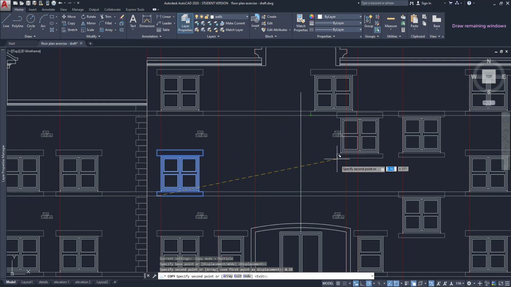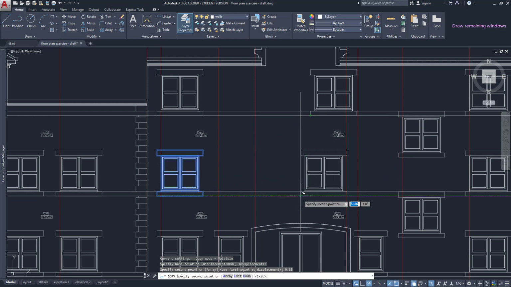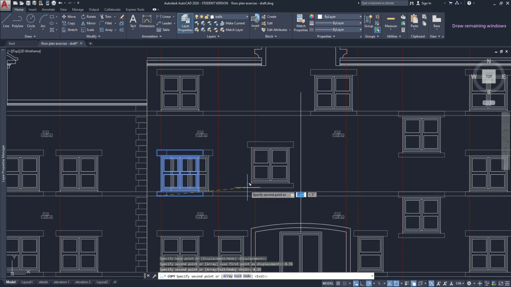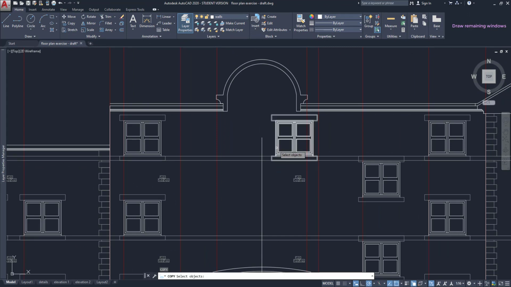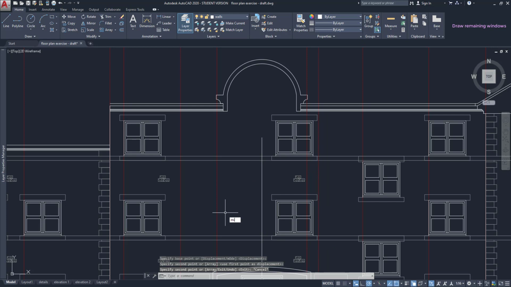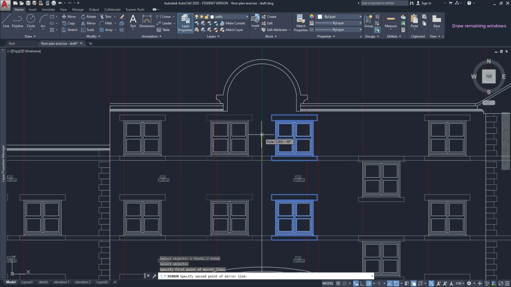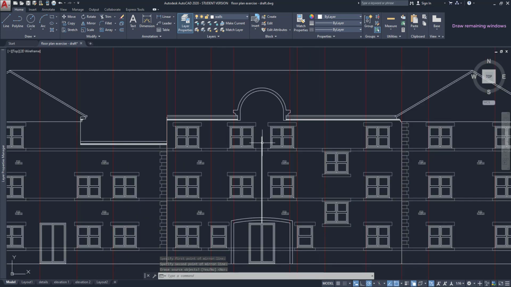However, look what happens if I try to copy the window below. As this intersection is in line with my base point, when I insert a value, it actually counts from the beginning, and the window is not placed as expected. So the best is to copy the window from above and then use now the intersection, and that will work fine. Now, I think you can guess the command mirror will copy this in one step. So I can erase the line.